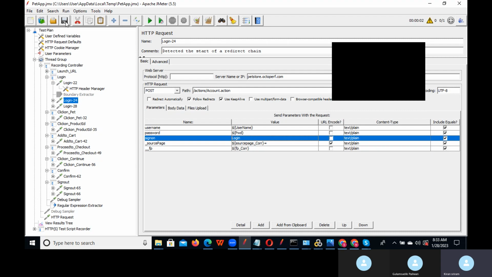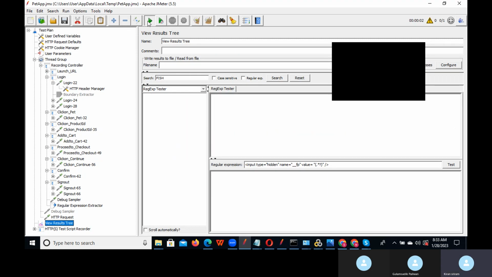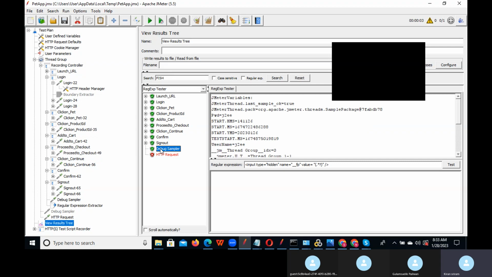Now we'll execute and see in the debug sampler whether we are getting the username correctly or not. Go to the view results tree, clear this and click on this. Now go to the debug sampler, where I think we selected text only.